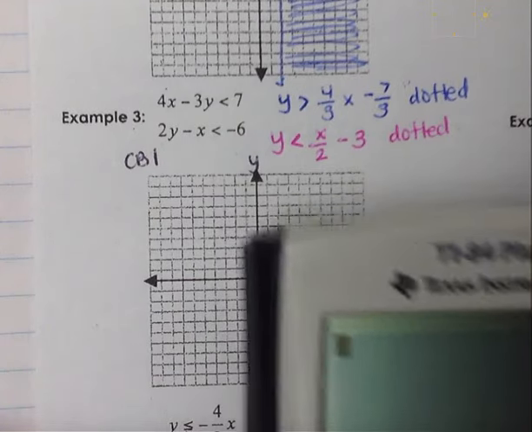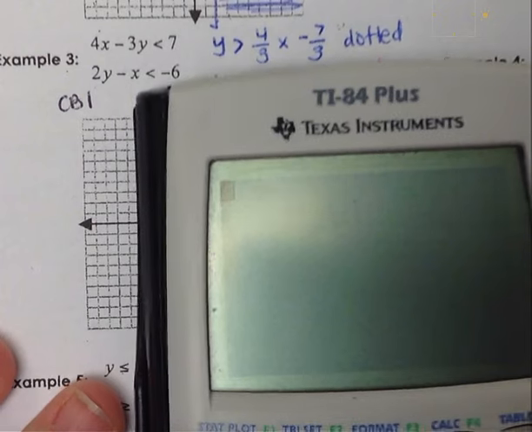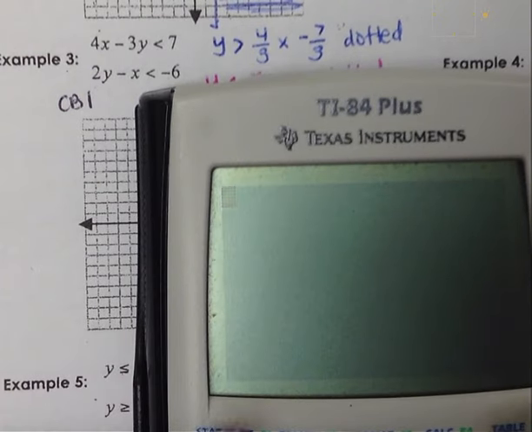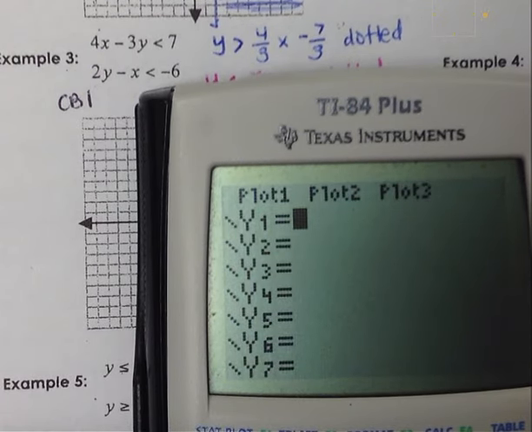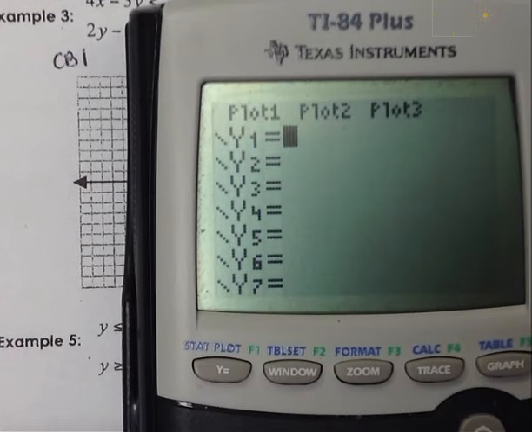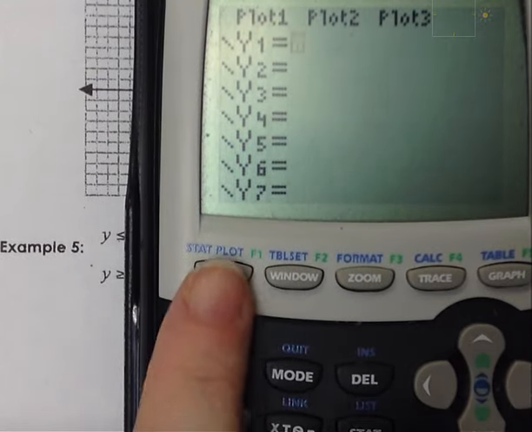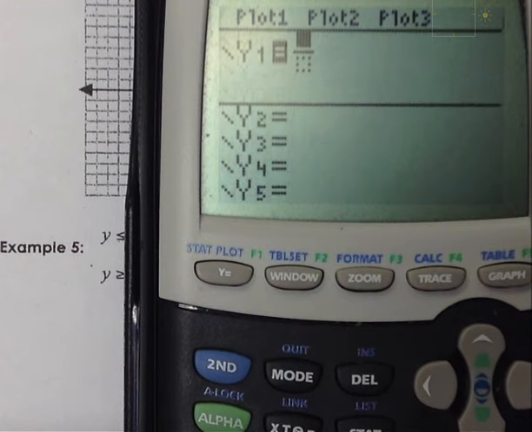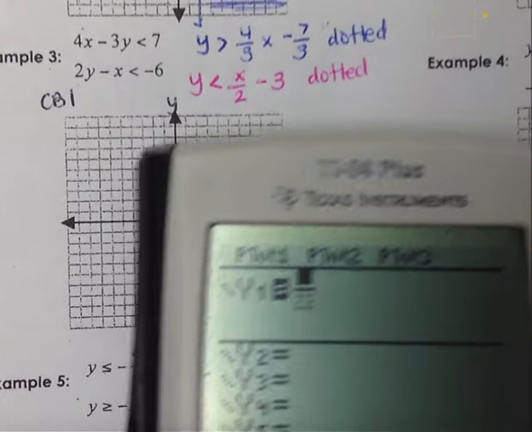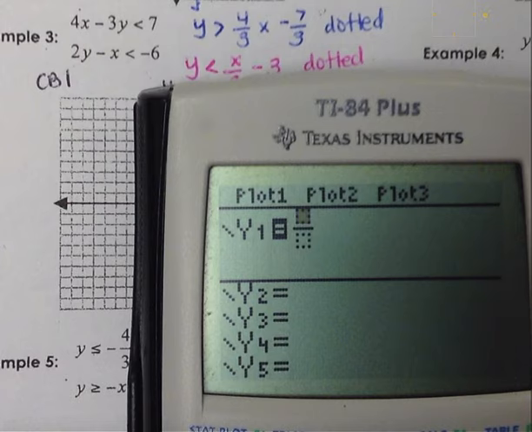I'm going to graph the blue one because that one is a little more tricky. I want to get the coordinates. So I'm going to press alpha, the green button, alpha, y equals, to make it look like an actual fraction. If I don't, I'm going to use parentheses. So I'm going to put a 4 and then a 3 on the bottom. I'm going to press over, and I'm going to put my x on the side.